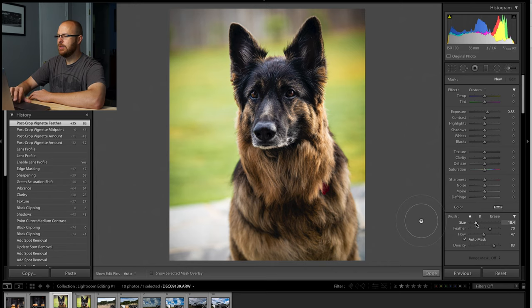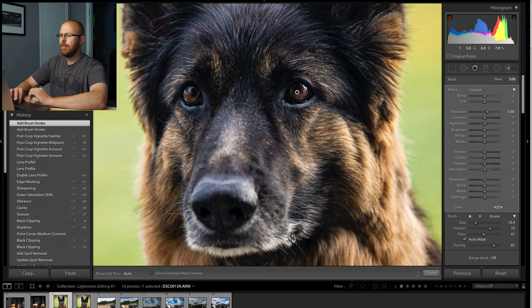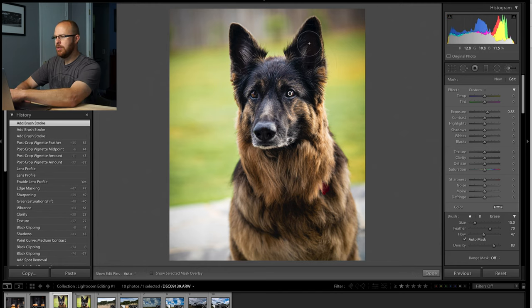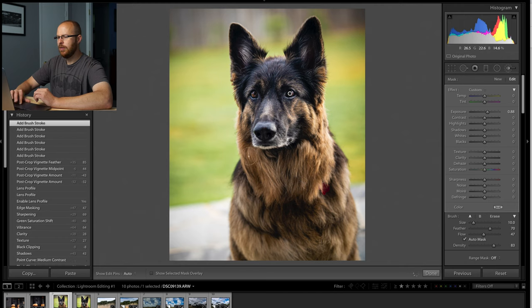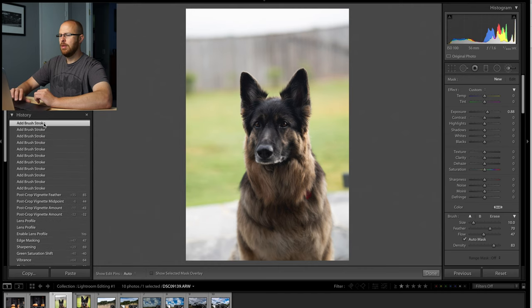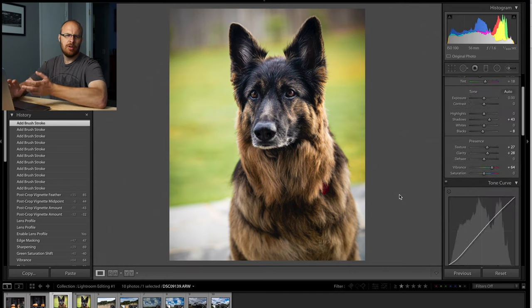I'm going to bring the size a little bit smaller, then zoom in to Selkie's face and just brighten her eyes a little bit. Then I'm going to zoom out and just brighten her face a little bit more. I'll make the brush a little bit smaller and brighten the inside of her ears just that little bit. Then I'm going to paint the fur just a little bit on the highlights to get a little more dimension. So let me show you what this looks like before and after. Pretty simple, straightforward procedure. I could keep fine-tuning, but the goal is to show you how to get more out of your photos relatively quick.